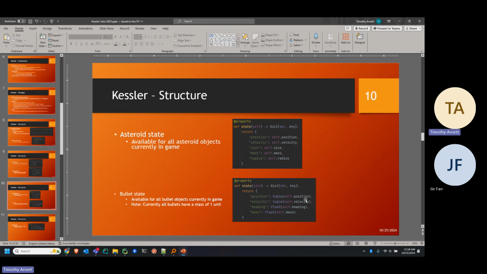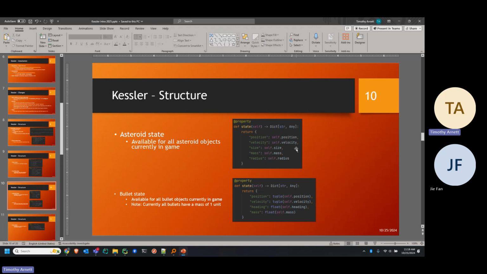Asteroid state: for each asteroid, you get their position, their velocity, their size, which is an integer from size 1 to 4. So a size 4 asteroid, if you hit it, will break into 3 smaller size 3 asteroids. And a size 2 asteroid, when you shoot it, will break into 3 size 1 asteroids. If you then shoot a size 1 asteroid, it is deleted from the game. That asteroid no longer exists. There is no size smaller than 1 currently.